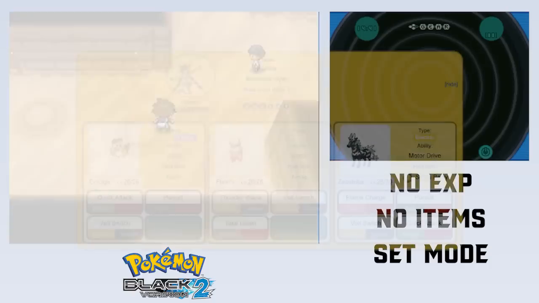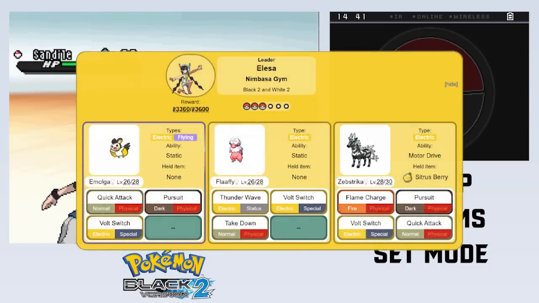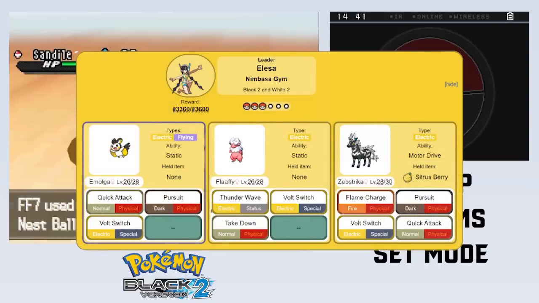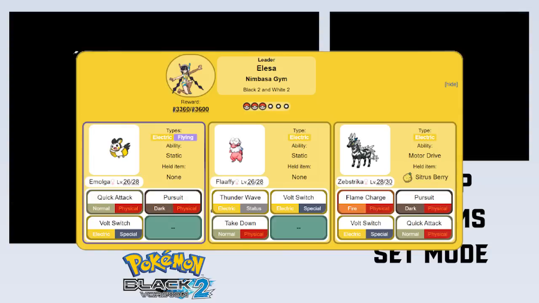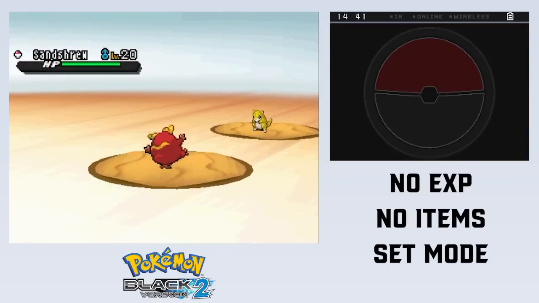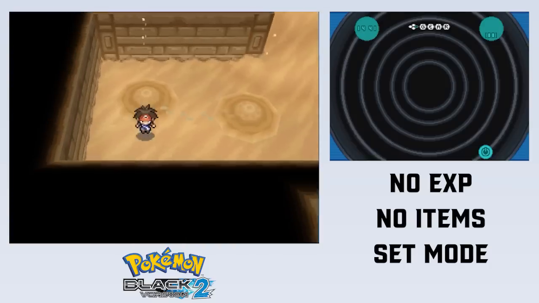Her 3 Pokemon, Emolga, Flaffy, and Zipstrika, all carry Volt Switch. The remaining attacks are all physical, meaning Intimidate will be huge this battle. While Emolga and Zipstrika have Pursuit, a Dark-type move, Flaffy's only other attack is the Normal-type Takedown, meaning if I can get a Ghost-type, I won't have to worry about taking damage from Flaffy. So it's time to go back through Desert Resort and to Relic Castle.